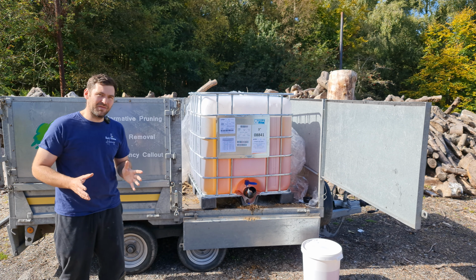Which leads me on to the final benefit of this syrup, is that once they take it down and they store it in the frames, they don't need to waste energy evaporating the moisture. It's at the correct moisture content ready for storage. And even more importantly than that is they don't need to cap it over with wax. Because capping it over with wax takes up quite a lot of energy from the colony. So I'm losing a bit of efficiency there. But also, to create that wax, they need warmth.